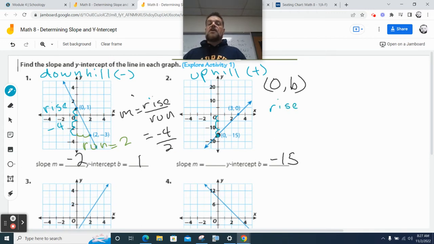I start at this point. So remember, the slope goes from point to point. So I'm going to count how much I go up and how much I go over to get to this point here. I'm counting the little hash marks. You could count it as 3, but it's really not 3, right? When I say 1, 2, 3, what are we counting by here? We're counting by 5s, so that's going to be positive 15.